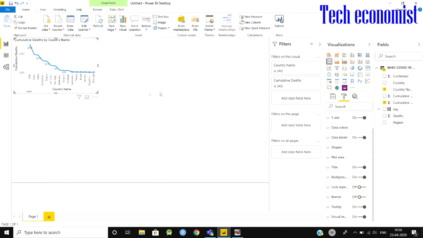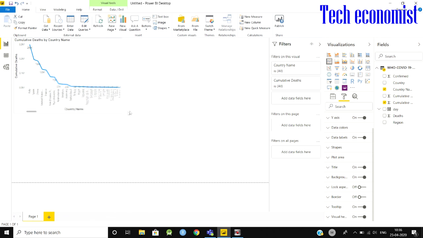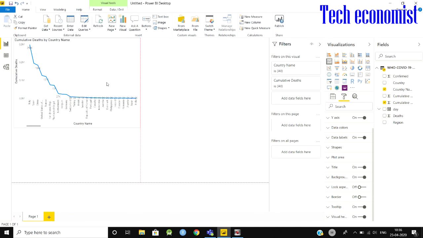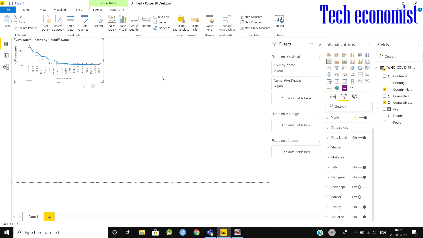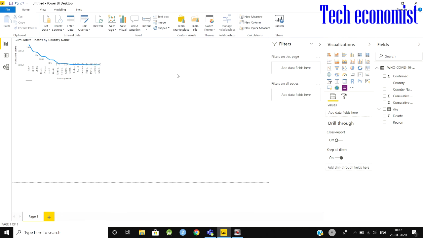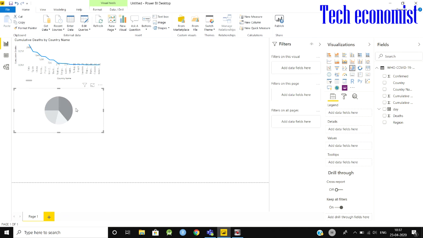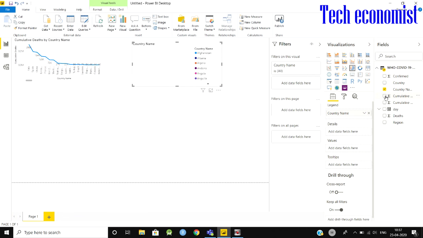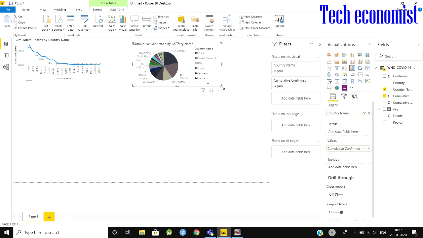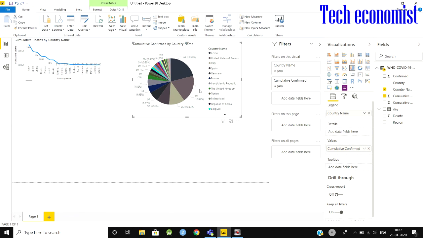And this is a dashboard or report board. This is going to be published. So you can just drag, and you can make any size. If you need, you can enlarge this and do all sorts of things. And if you need to add another chart in this report, you can do it simply. Let's go with the pie chart in a similar way. So the pie chart, and here we will do the country name with respect to the cumulative confirmed cases. So here you can see how exactly it locates and how perfectly it looks.